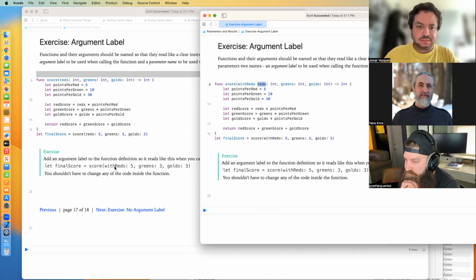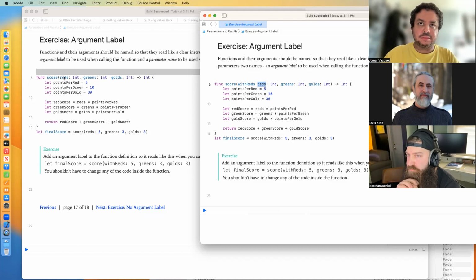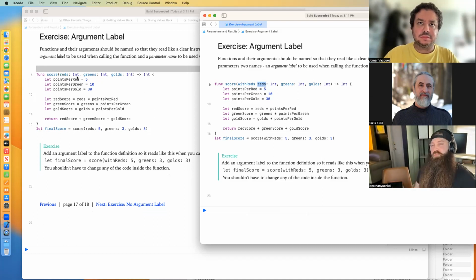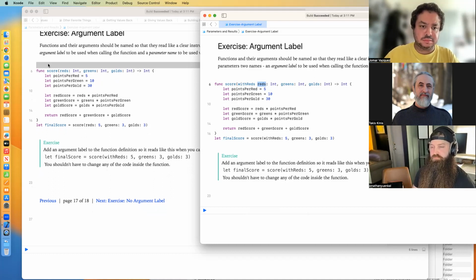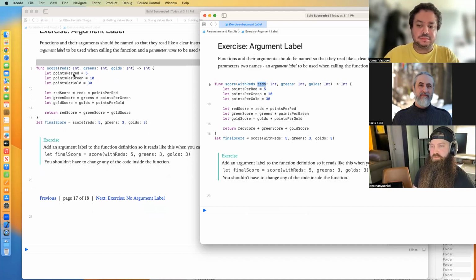Our job was to add argument labels so that if you were to feed this line of code into it, it makes sense. Remember, argument labels are what we use externally. Variable names are what you use internally. So these are the argument labels. Do you notice how here we say with reds and here it says reds?